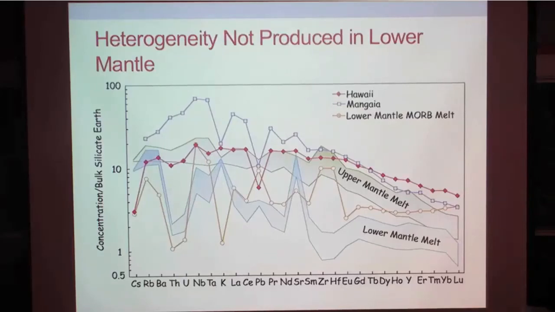One thing we see is that the ratio of samarium to hafnium, and you can see it here, in almost all basalts is pretty constant. If we were to melt in the deep mantle, we'd expect that ratio to be substantially fractionated. We don't see that. The other thing is, if we melt in the deep mantle, here's uranium, here's lead. We'd expect a pretty strong fractionation, even stronger if we were melting more down there, much stronger than we actually see. We don't see the kinds of fractionations we'd expect from deep mantle melting.